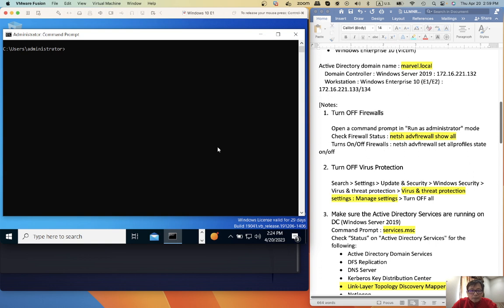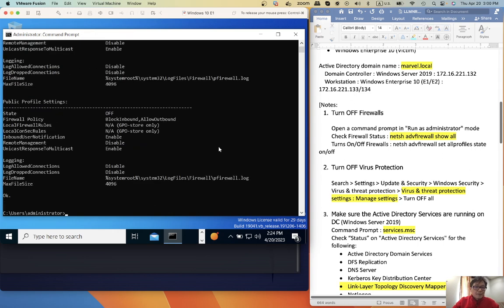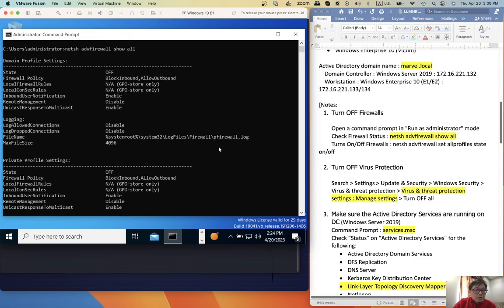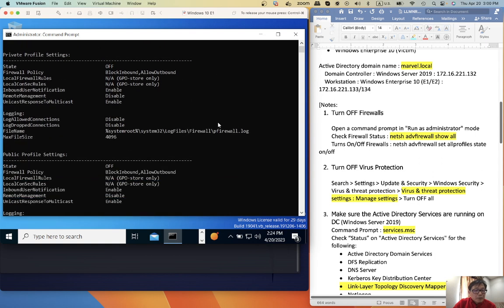There is a command that can check the firewall status: netsh advfirewall show all. As you can see, all the firewalls are turned off on this Windows 10.